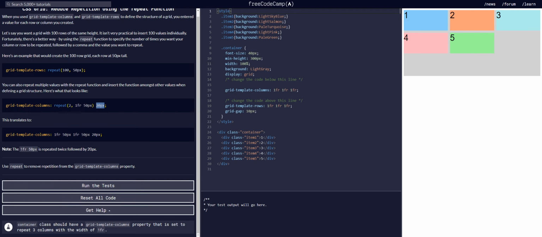So use repeat to remove the repetition of grid-template-columns. So for example, what we are going to do here is repeat 3, 1 fraction. So what would happen if we were to add another one of these?